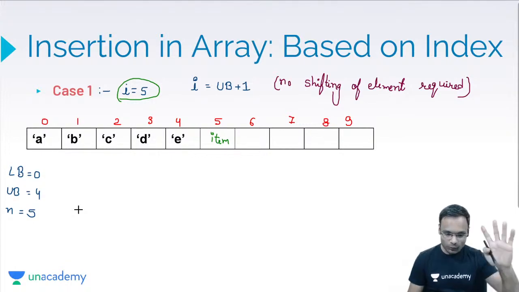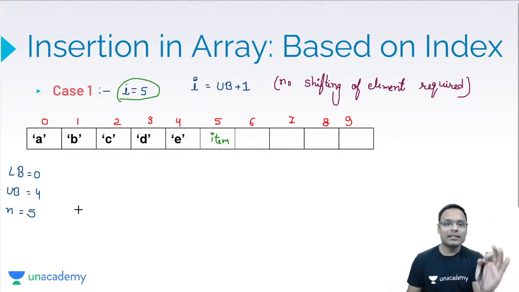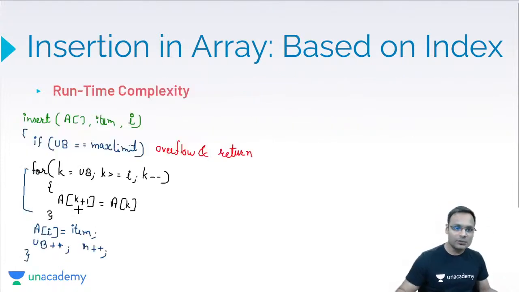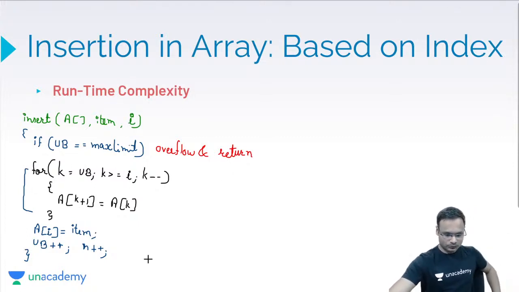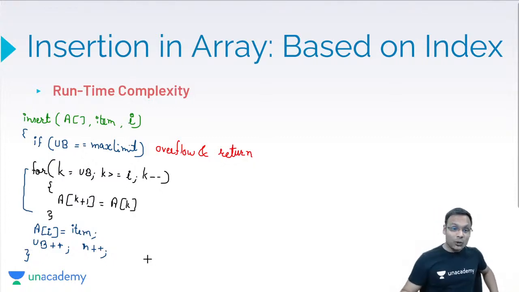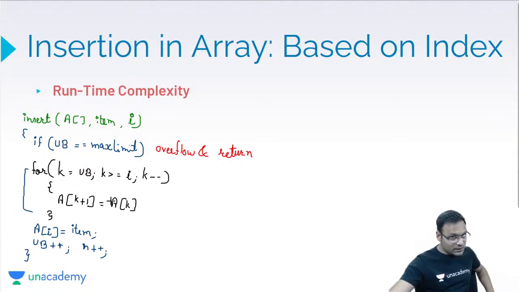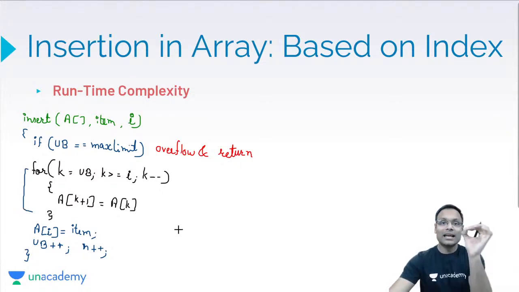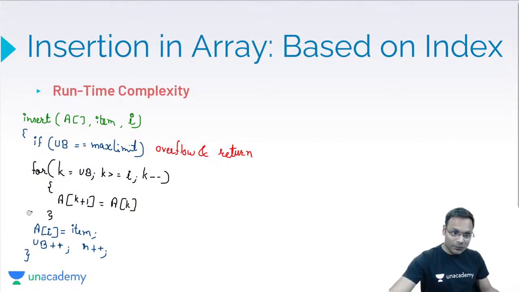Now listen, what am I saying? It's very simple. When there is no shifting, this particular loop runs 0 times. Only one statement checks the condition, it is false, we come out, and there is only insertion. Now look at this. Suppose I is some middle value, then how many times does this loop run? It depends on how many elements you are shifting, right? So this particular loop will define my complexity.